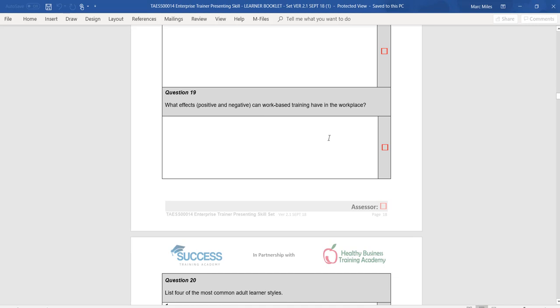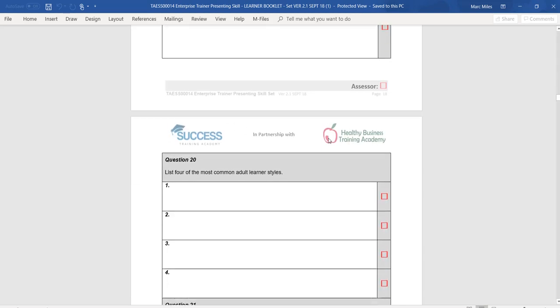But another one could be that other people will be impacted. What I mean by that is colleagues will be having to take on the burden of extra work, or if it was in an environment where practical tasks need to be done, then areas will need to be segmented off, and work within the training session could impact others. So, for example, if you're running a simulation, then that simulation could impact other people in the workplace.